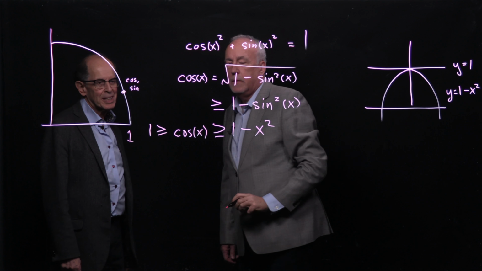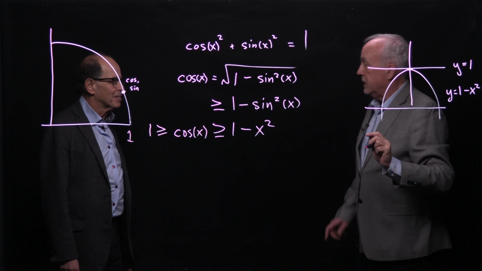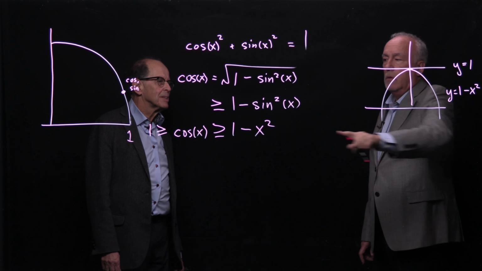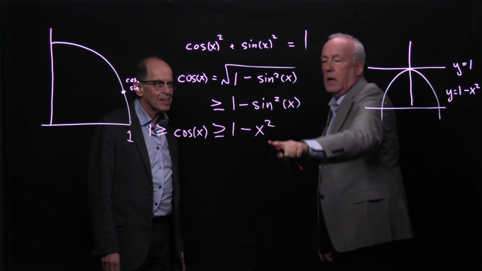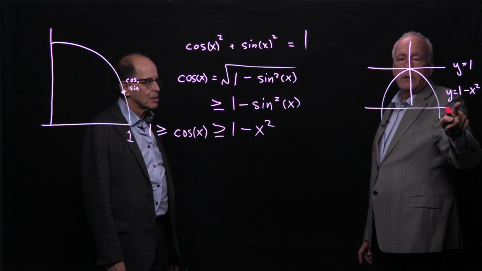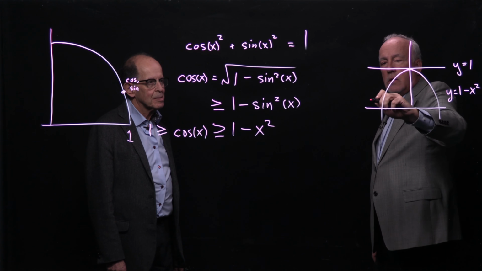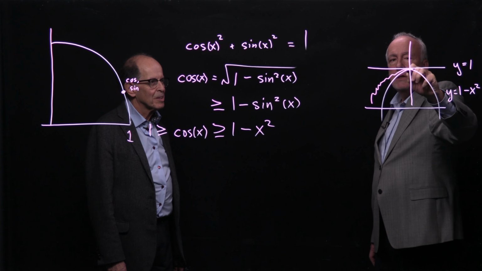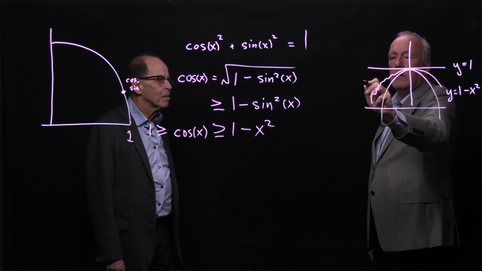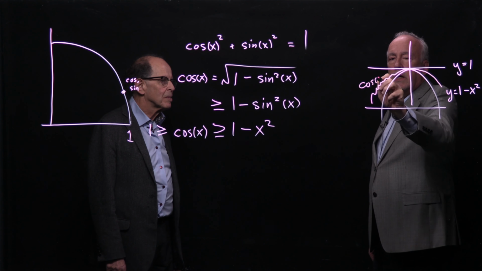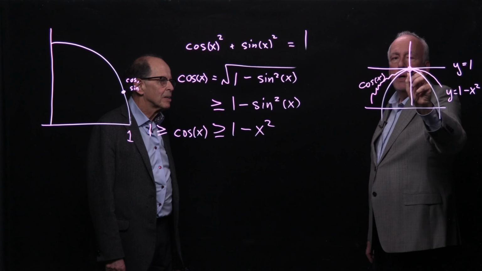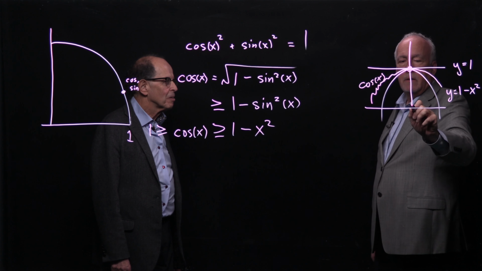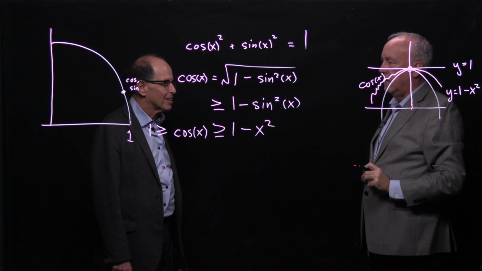Yeah, geometrically. So here I drew a little picture, because I was thinking ahead. Here's the y equal 1 curve, which is this guy here, the 1. And here's the 1 minus x squared, which is this curve here. That tells us cosine, whatever it does, maybe it's a crazy function, it's not, but it means it has to squeeze between these two things. Oh, yeah. So that's what cosine of x has to look at. So what does that tell us about the best straight line approximation to the curve at this point? Well, it's flat.